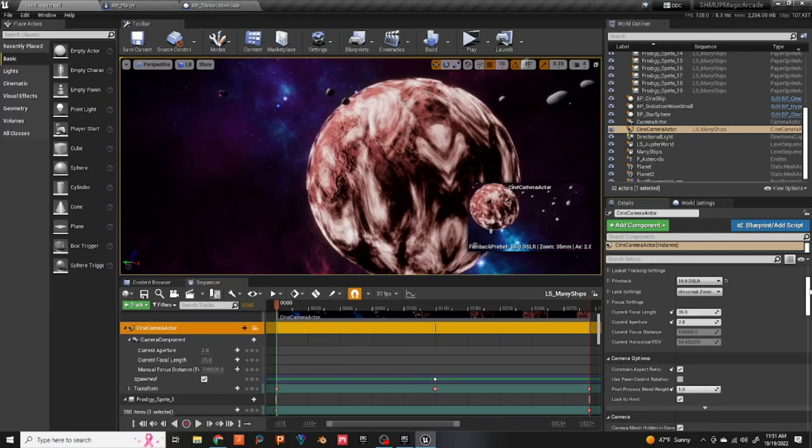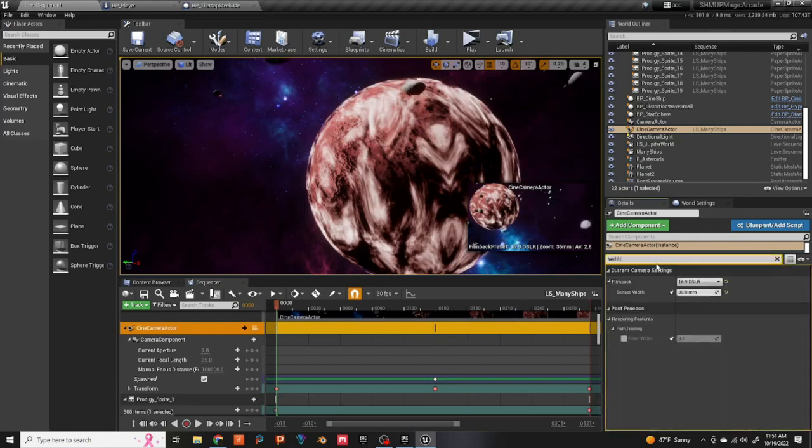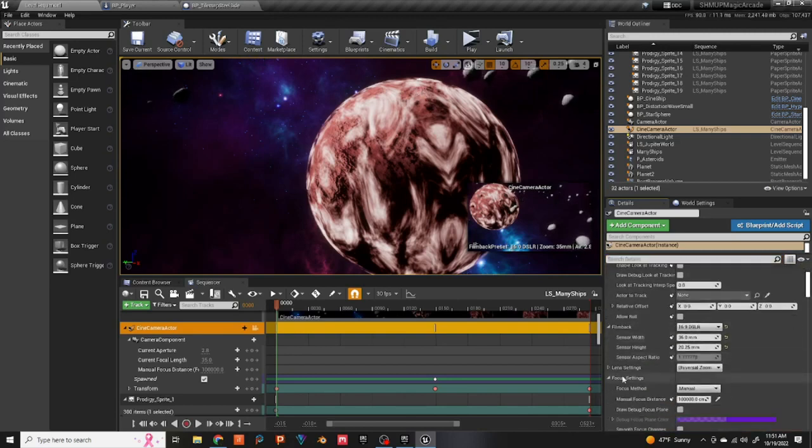You have to go down to the camera sensor, which has a width and a height. You can see it's 36 millimeters by 20.25 millimeters.